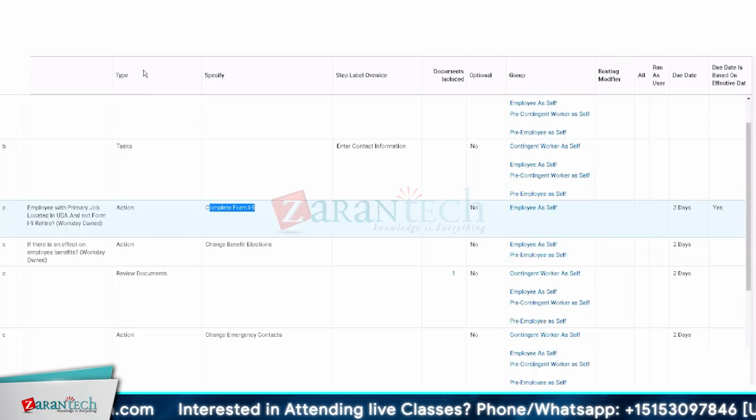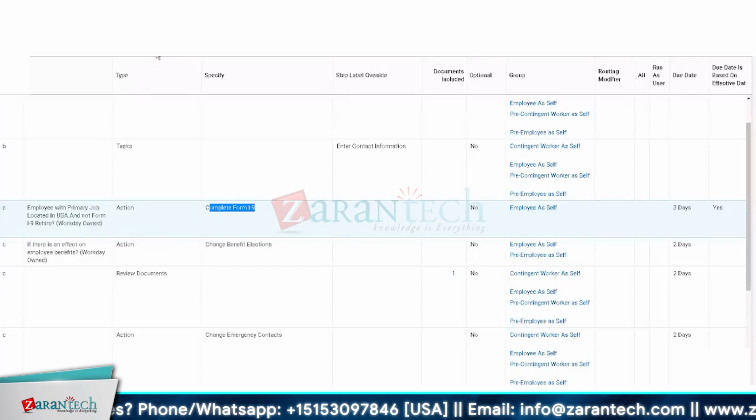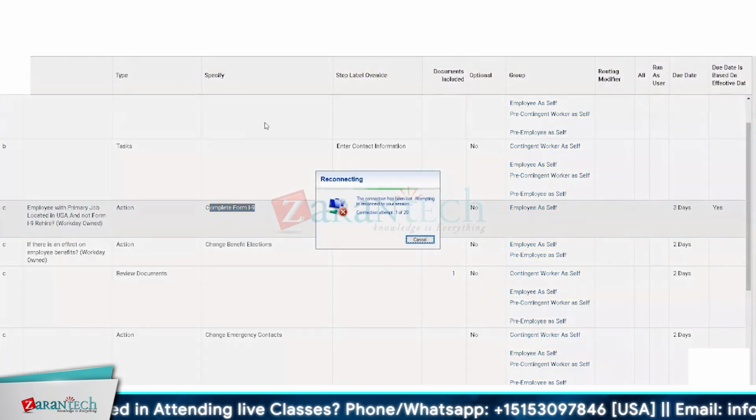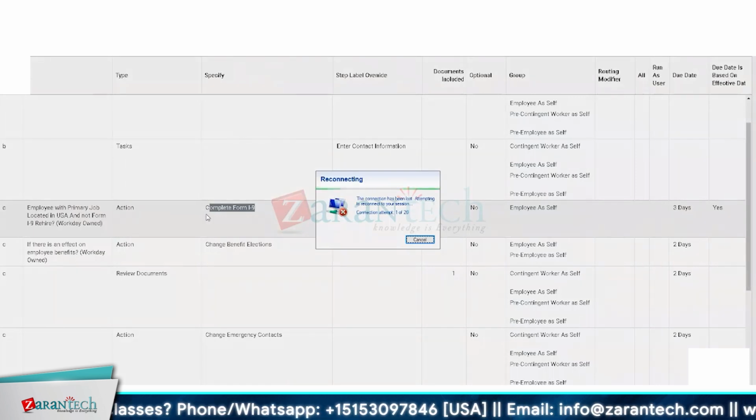What I was going to show was you go into the business process, and from the related actions, those three dots, you click on them, and then you could edit the business process, and then you could click on the plus button and add the I-9 step, or if you choose not to do the I-9 through Workday, you could just click on the minus and remove the step. I think we could demo it. We just need to create a new hire and then bring them up to the onboarding steps.